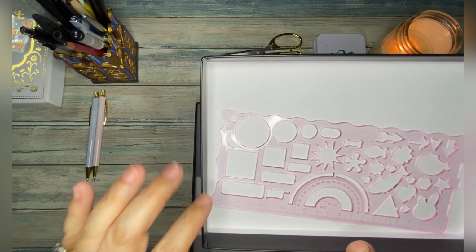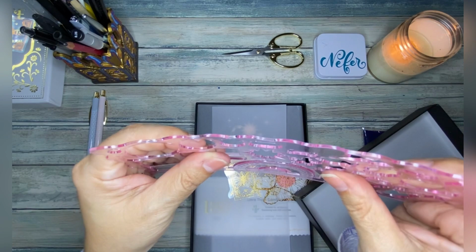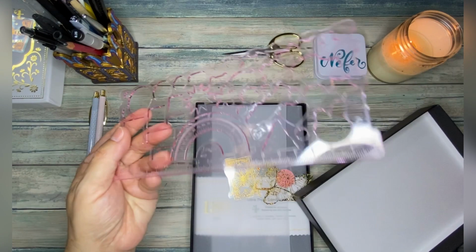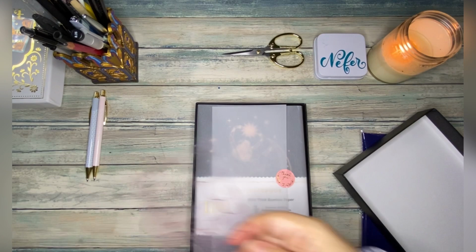But that is the stencil, and it's really good quality plastic. I mean, look at how thick the plastic is. It's a little bit flexible, but it does not easily bend. And that comes with the notebook. Really nice. This one also comes with stickers. I'll show them against the background of the lid.